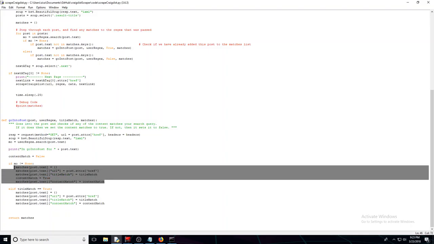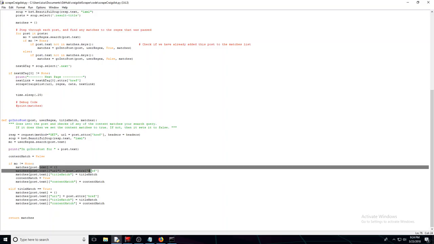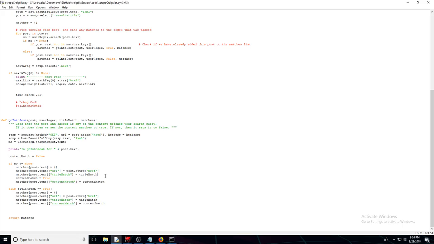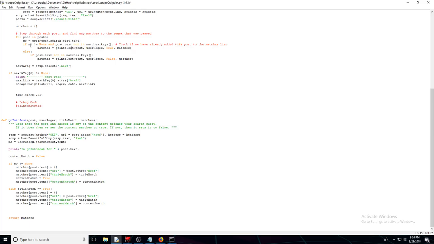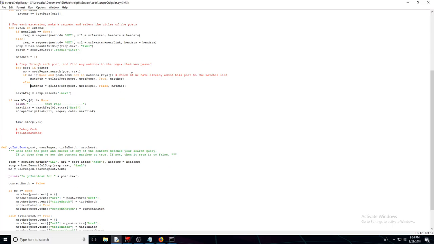I think we've got to edit this, which is strange because I would have thought maybe not. We could shorten this up and say post.text not in matches.keys. We can move this right here. So we're basically just making the code more readable. So we can get rid of this if case statement here. Shorten down the tab here. And get rid of this one here too. Makes it a little bit more readable and a little bit less nested, which makes it a little bit easier on the eyes, at least for me.